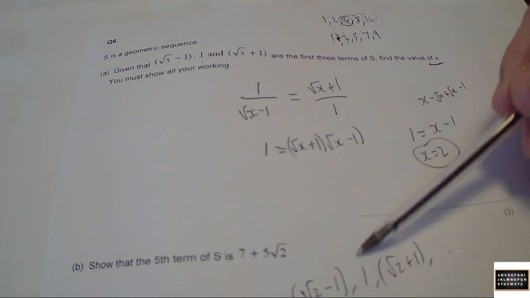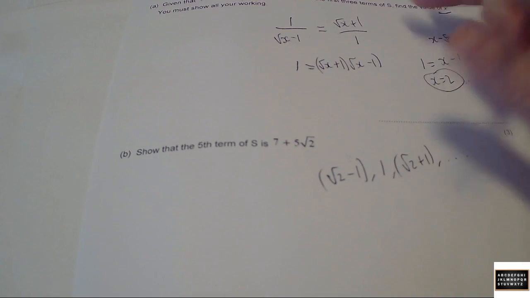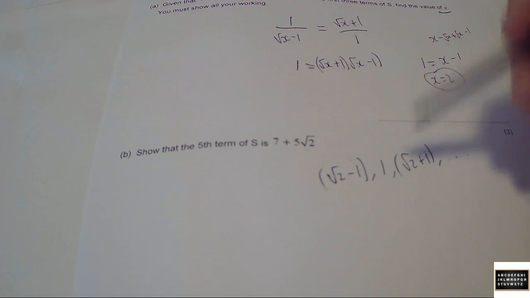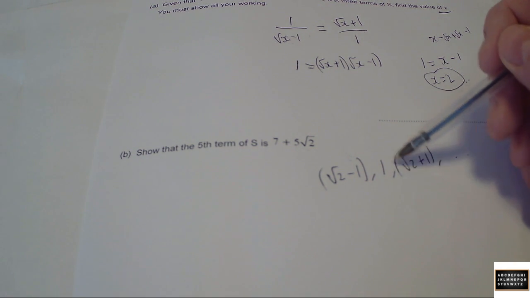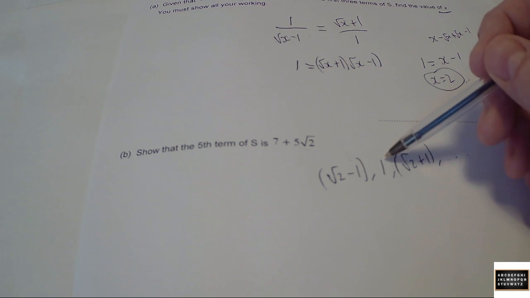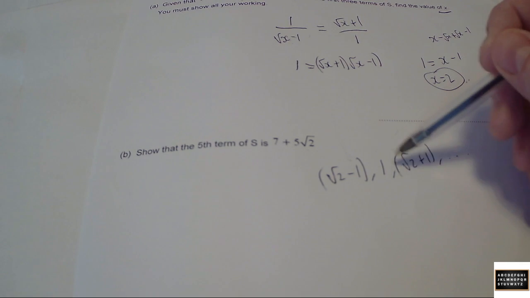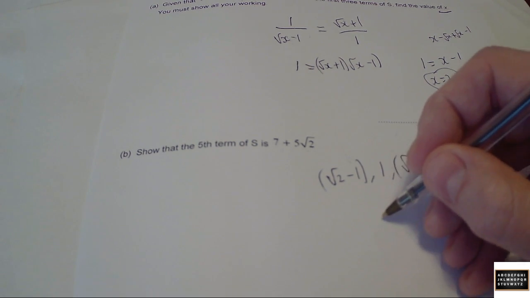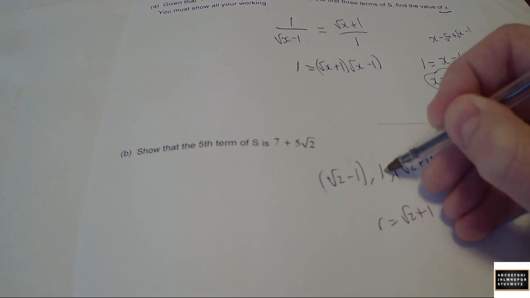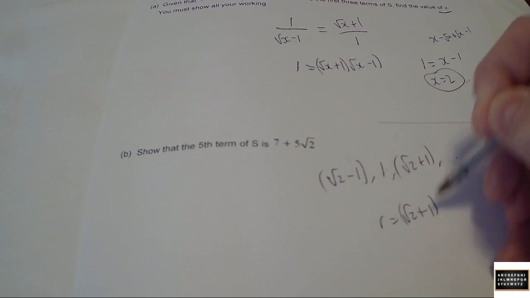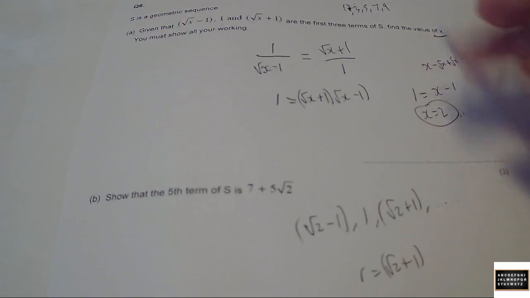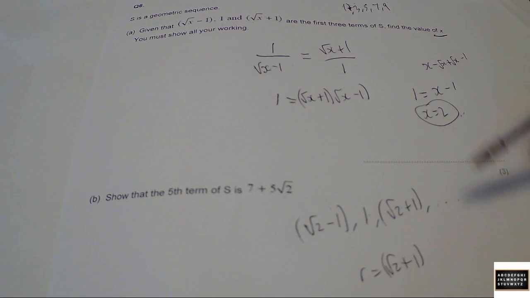I'd like to work out what the common ratio is, what I'm multiplying by each time. So the easiest way of doing that is to do root 2 plus 1 divided by this. So that's just root 2 plus 1. So the multiply from this 1 to here is root 2 plus 1. So my common ratio would be multiplying by root 2 plus 1 each time, because to get from there to there, I'd have to multiply by root 2 plus 1. So this is my common ratio. Up here it would be 2. Okay, so down here it's root 2 plus 1, slightly different expression, but it's the same sort of principle.